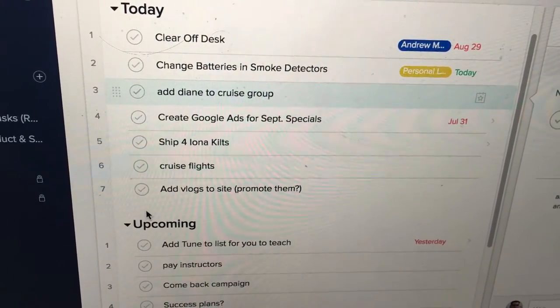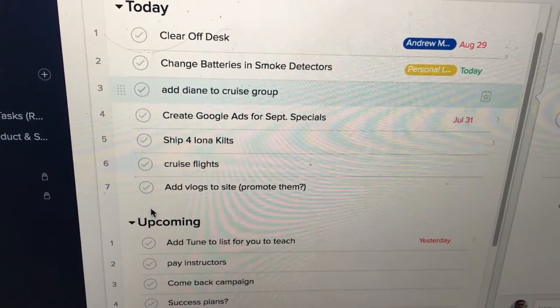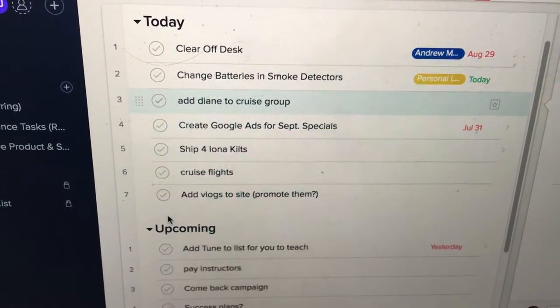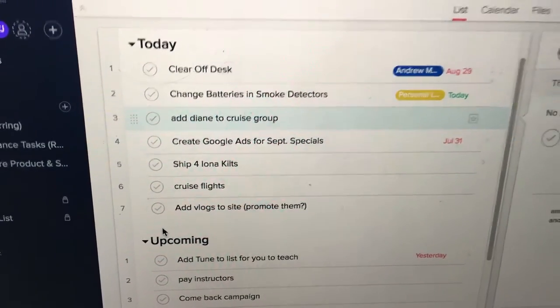A lady named Diane joined the cruise. I've got to add those ads for the September specials. I've got to ship some kilts. I've got to book the cruise flights for our instructors today. And then I've got to add video to the site. That is what needs to happen by 11:30 when I need to leave for the gym.